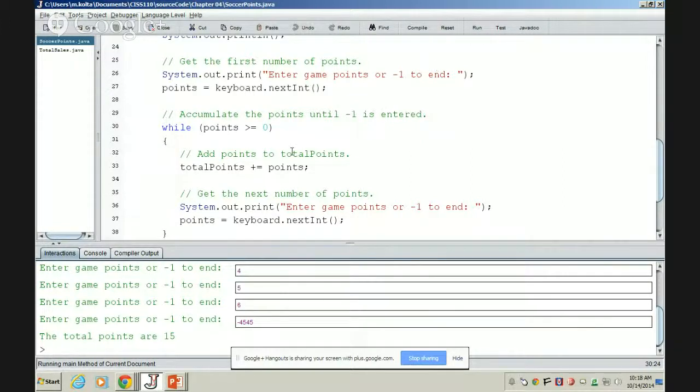So we had our condition backwards. We want the loop to repeat when points is positive or 0. Right? So while points is greater than or equal to 0, we repeat. If it ever becomes negative, that would cause this to be false. The loop ends. We're telling the user that the sentinel value is -1, but in reality, they could type any negative number, and that would cause the loop to end. Good?